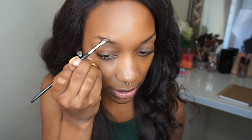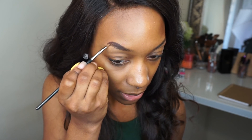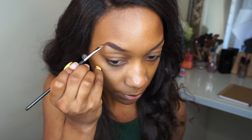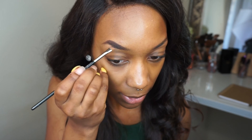You can get this product at Sally's Beauty Supply Store — it's really super cheap and I love the consistency of it. It's not too slick and it's not too thick either. I'm going to start at the arch of my brow and just fill it in slowly with slow strokes, going around the arch of the brow and down to the tail. You don't want to put too much product on the brush because you don't want your brows too dark — this product is very dark, a little goes a long way. I don't really fill in the beginning of the brow too much; I want it to look very natural.